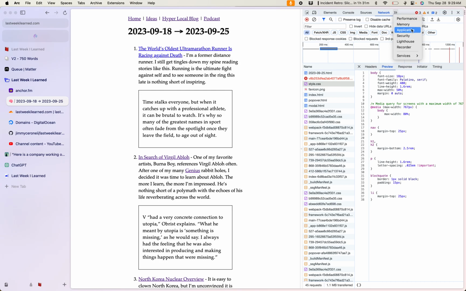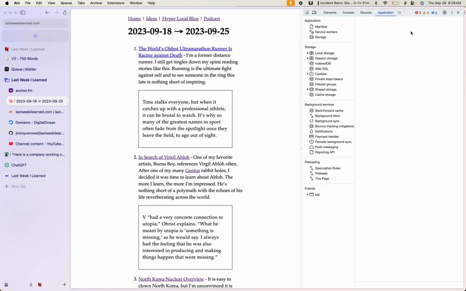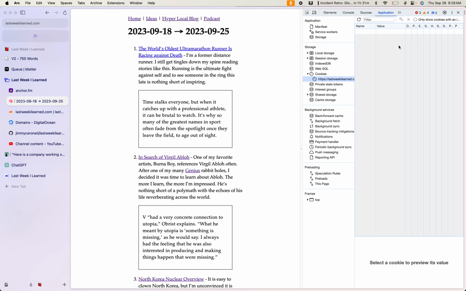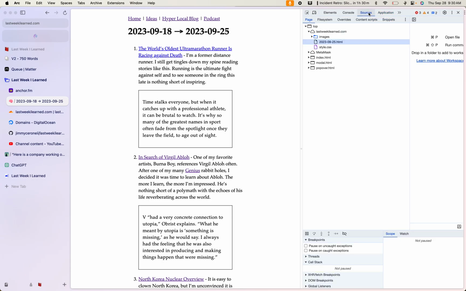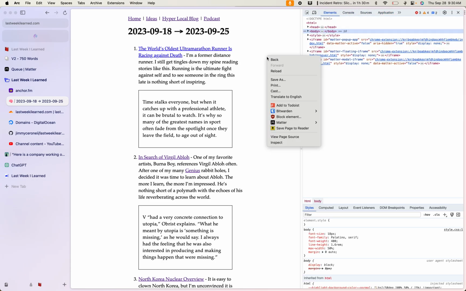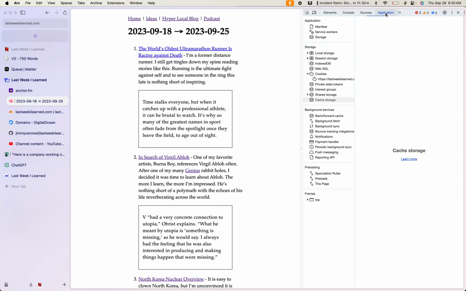There's also really fun stuff here in memory. Nope, not memory. Application. So if you hear about cookies, right, the third-party cookie, all this fun stuff. I don't have any cookies on this site because my site is super simple, but advertisers use cookies to follow you around the internet, so that's fun. If you have things stored here to make things faster, it's all happening. I don't know what a lot of this stuff is, but this is how you get there. And basically, to get to all this, you just hit inspect, and then you'll see all these options. This is just a brief overview, so you know a little bit of what's going on.